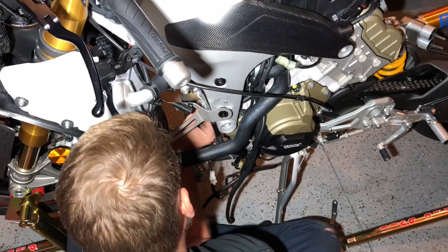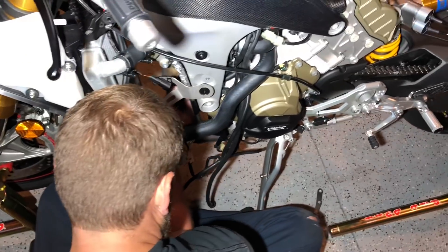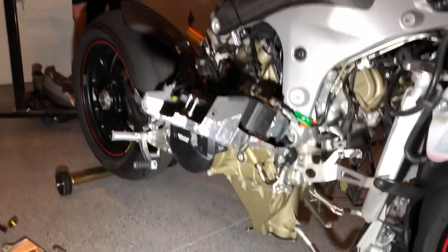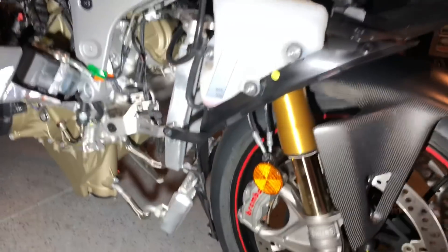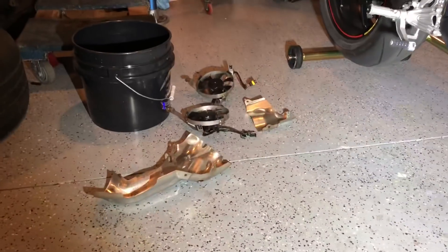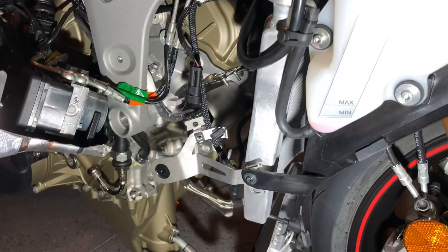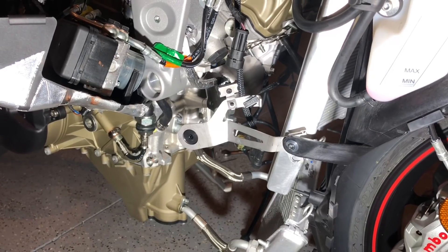The fans are removed, so now we're actually trying to get the manifolds that come from the head. It looks like it may work. The exhaust is fully off the bike now, and yeah — we were able to keep the front wheel on, keep the radiator support on, and the oil cooler without draining any fluids whatsoever. We did have to remove the fan assembly, which is a little bit of a pain, but not as much a pain as removing all that other stuff. Now we can start the assembly of the actual exhaust.